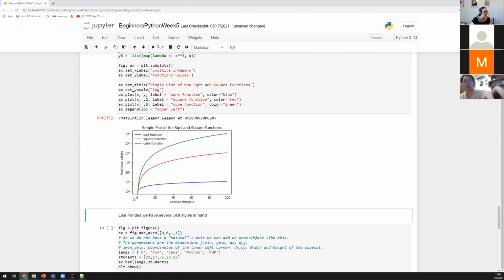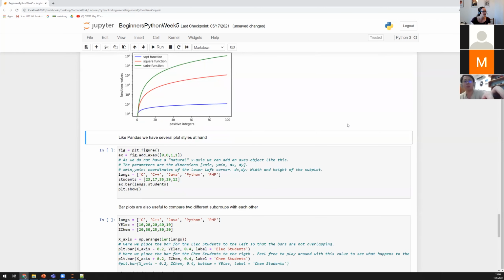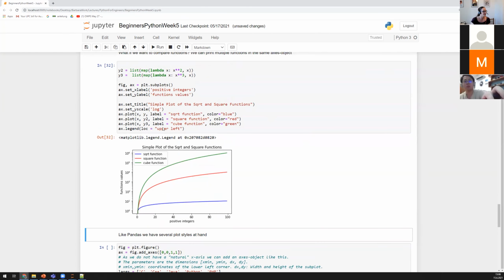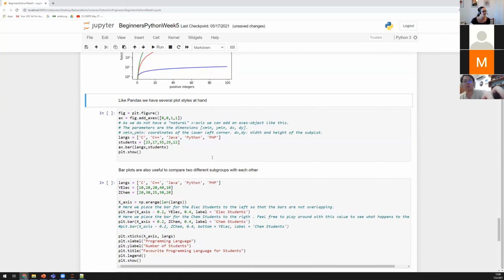And now what I definitely should change. So now here you can see that this here is the log scale. So there is a 0, 20, 40, 60, 80, 100, and here is 10, 10 to the power of 1, 10 to the power of 2. So this is not linear anymore. And of course, we should write this down in the title, because otherwise, if people will look at it, they will not be immediately aware of it. So we should write log scale plot of the square root and square functions. Then, yeah, this is the way to do it if you have several graphs in the same picture.